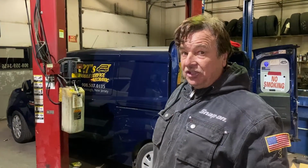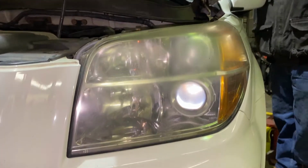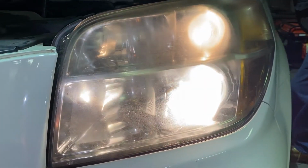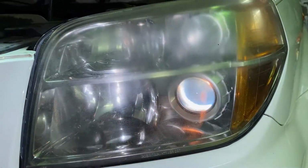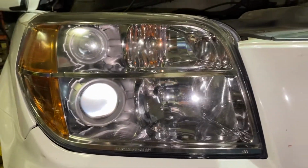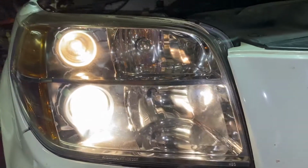RT in action. We're gonna take a look at this light right now with no light on. Now we're gonna take a look at it with the light on. Okay. And real quick, we're gonna show you the other side with no light on. And now we're gonna give it light. Tell me, do you see a difference? Because I surely do.